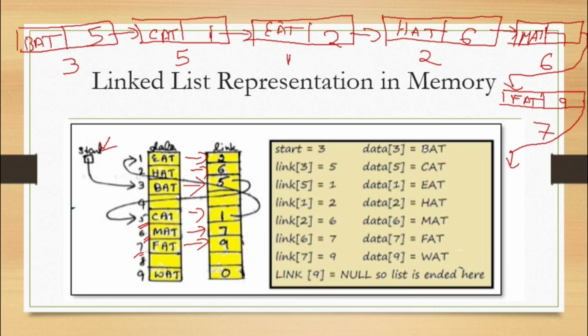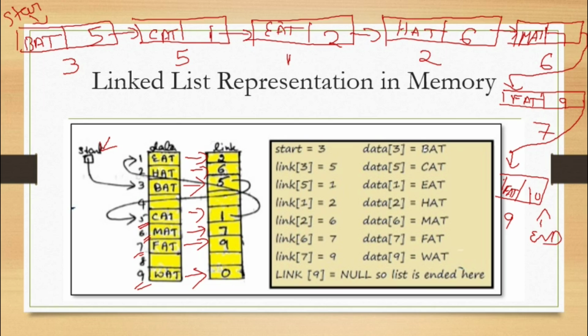In our ninth node we have vat, and this is the last node because it is pointing to null. So this is our linked list. At 9 it is pointing to null, so we have 0 here. This tells that it is the end, and this is the beginning, students, because we have START here.